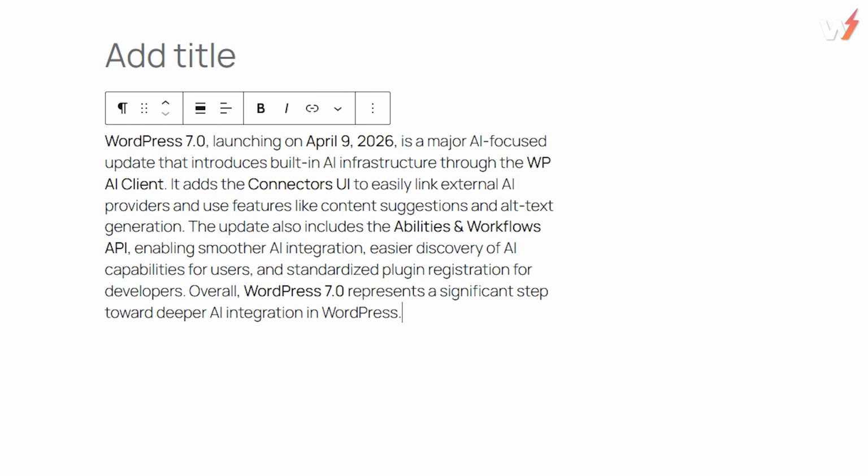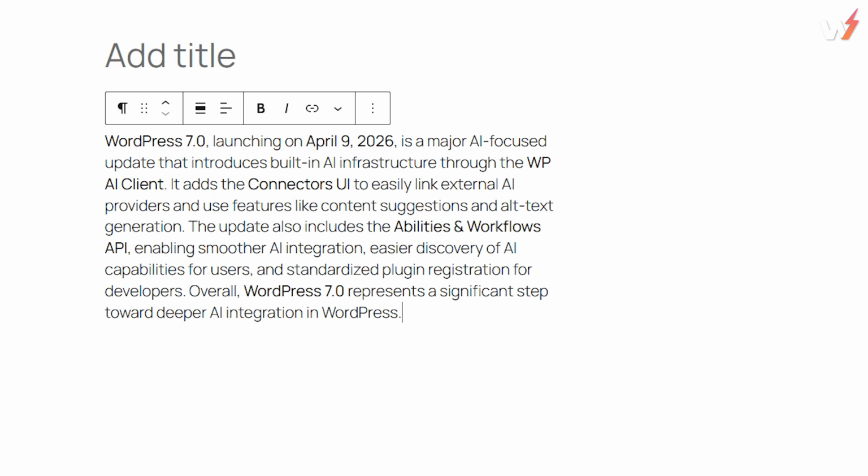Well, you can now let AI generate the excerpt of the blog. Click Generate Excerpt. It summarizes the post. This is where AI genuinely earns its keep. And if you don't like the excerpt, you can click on the Regenerate option and it does it instantly. It's a tool, not a replacement. It solves the blank page problem.